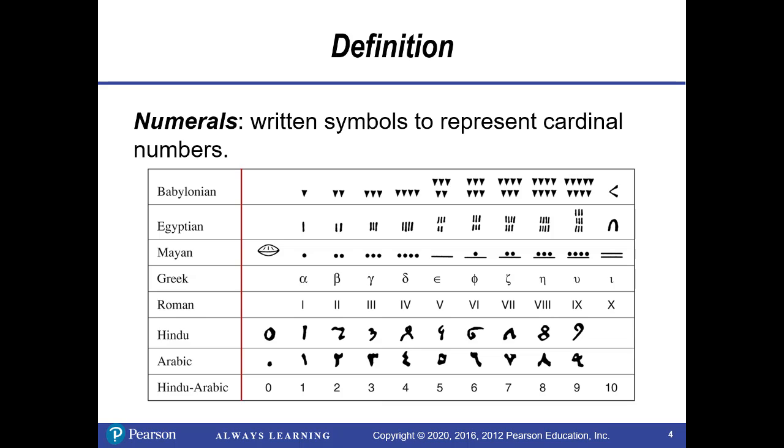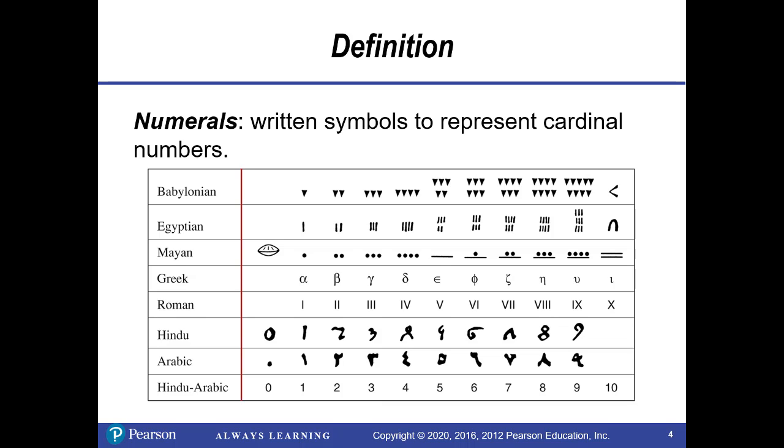The Egyptians, you might be familiar with Egyptian writing, hieroglyphs. Egyptian numerals are also hieroglyphs. And so we have here Egyptian numerals, I should say, for the numbers from 1 through 10. We have a series of marks that looks a little bit like our number 1, doesn't it? That's the Egyptian hieroglyph for a staff, like a walking staff. And so they would put groups of those, and then when they got to 10, they chose the hieroglyph for a heel bone. Underneath that, you have the Mayan number system.